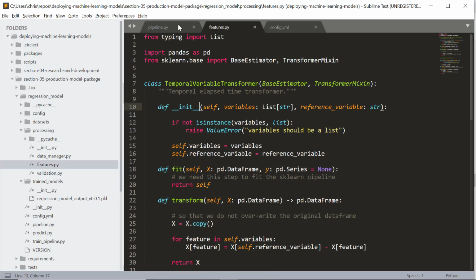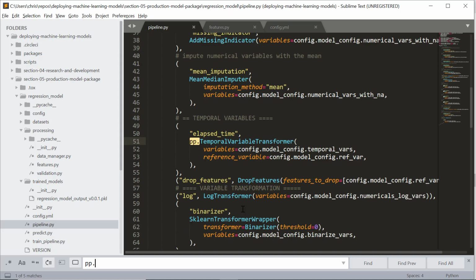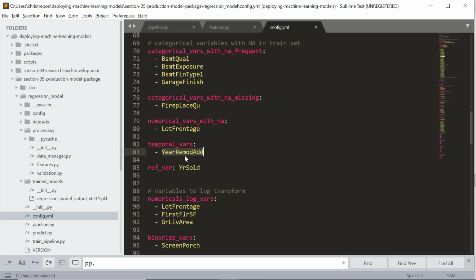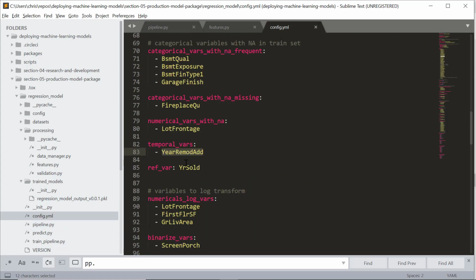And again, here how this is getting used is similar to the notebooks, with differences including the config. So in our pipeline, when we're making use of, let's say, the temporal variable transformer, the difference is that we pass in the variables via the config. So temporal vars, year remod add, and then a reference var. Again, here in the config YAML, we can see that's year sold.